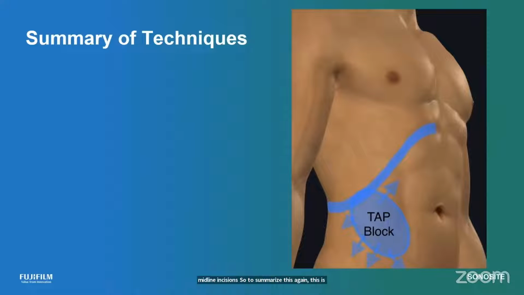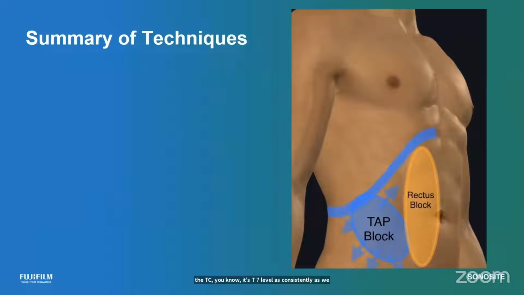We combine it with our rectus block because we don't feel it gets cephalad coverage enough. It doesn't get to the T7 level as consistently as we would like. Even an anterior injection wouldn't get there. So we add the rectus block bilaterally, and we get great coverage of the abdominal wall from both of these blocks. So we'll do TAP and rectus blocks bilaterally. It usually takes us about, people laugh at this, but maybe 3 or 4 minutes on average to get these blocks in. So it's not a race, but it's a challenge. We like a challenge for sure.